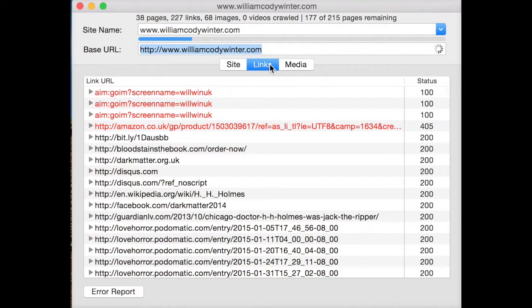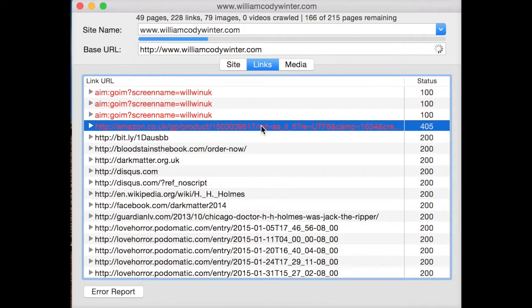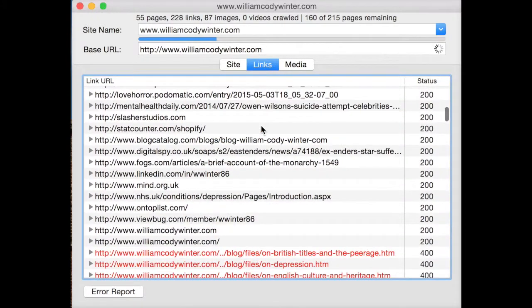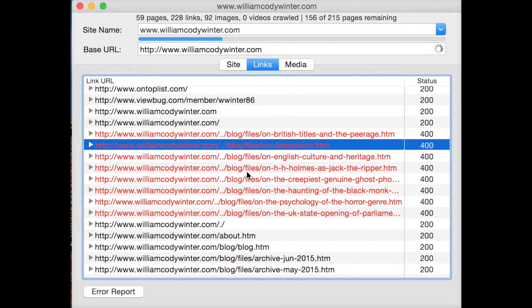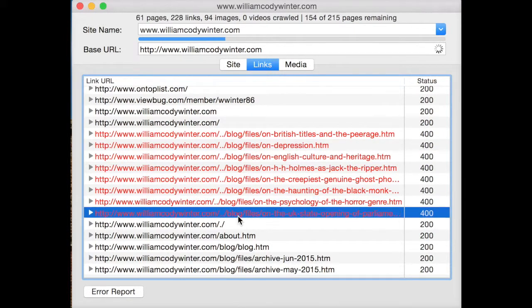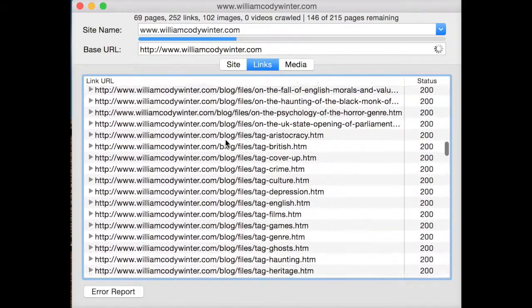A list of links can be found here. These are instant messaging links, so that's why it thinks it's dead, although they seem to work fine. Not sure why it says this one's dead. I have to double check it again, but I'm pretty sure it works. Here are some other examples of some it says are not working, and I don't find any problem with them. I think it's because the link on the home page is just the file name without the whole address, but it works. But for some reason this crawling program doesn't seem to think those work, but they do.